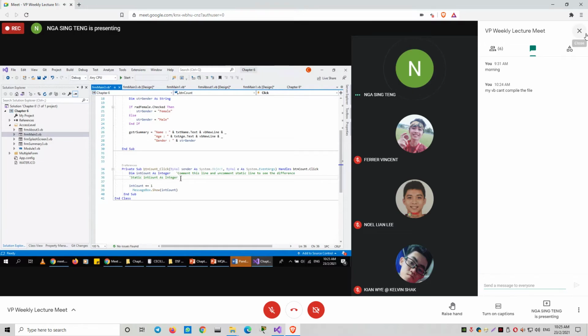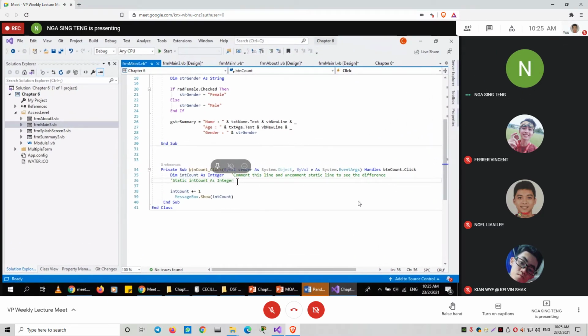Anyone? Still testing on that? This count button in this demo for this form entry, what's the result there? 1.